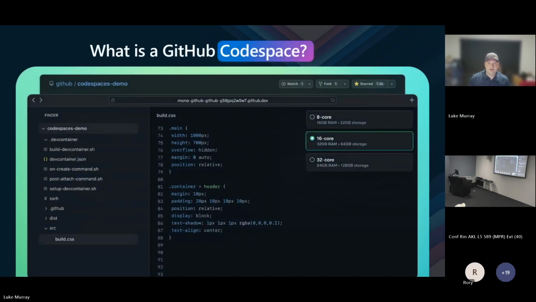So GitHub Codespaces is a cloud-hosted development environment. It's built to provide seamless, ready-to-code setups that you can access from anywhere in the world, as long as you've got internet access. So whether you're on your laptop, desktop, or even a tablet, you can spin these up within seconds and start working immediately. You can also disconnect.